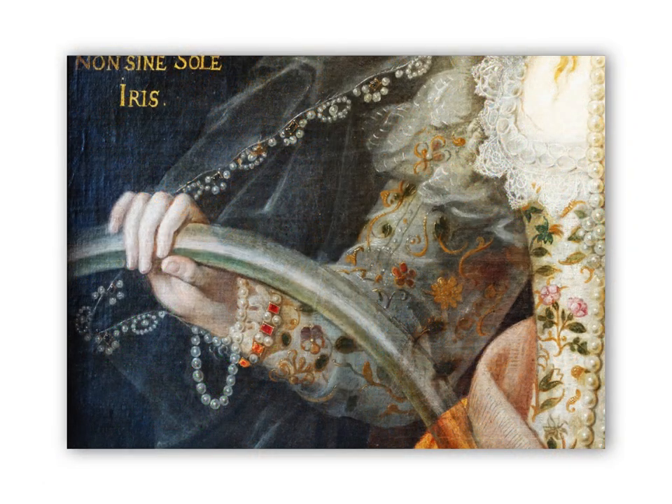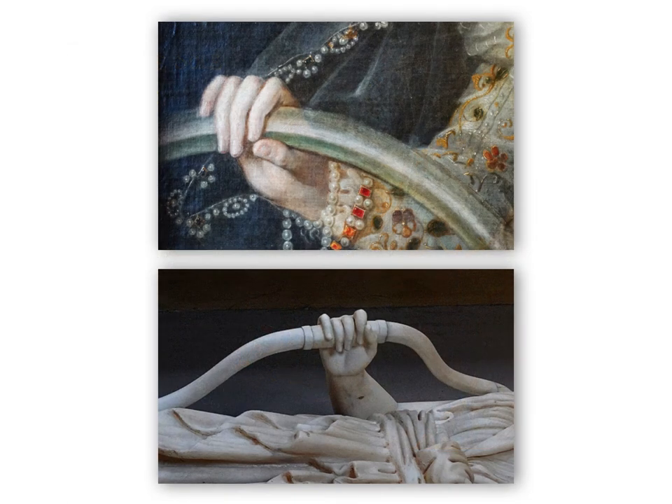The next thing is the position of the hand. How exactly would you hold a rainbow? One might suppose to gently support it with an open, upturned palm. What you see here is biomechanically the power grip of the hand — the wrist is dorsiflexed, which winds up the flexor tendons of the forearm to amplify their power. In other words, the Queen is hanging on to it. Here is the grip compared to that taken from the statue of Diana which resides in the Vatican Museum — you can see that they are both gripping the bow.